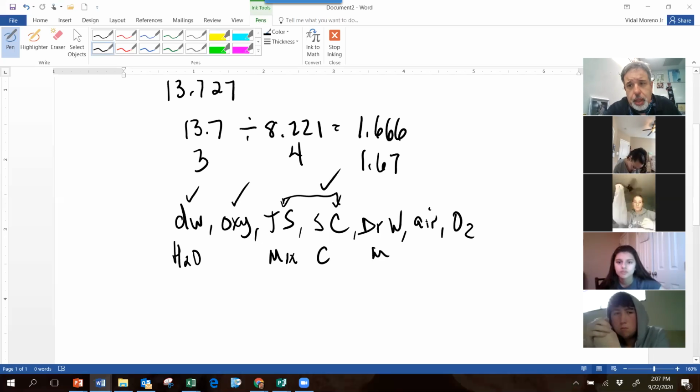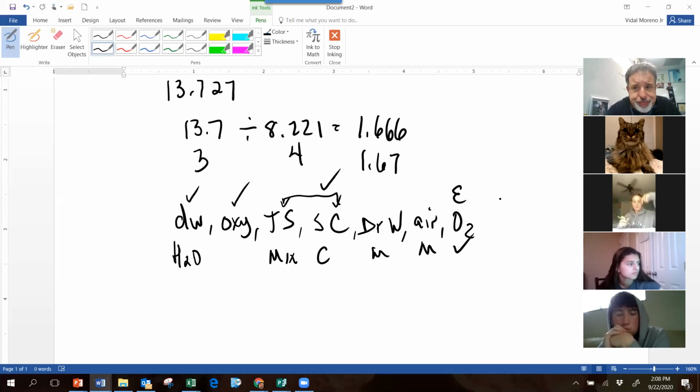Air, is air an element? No. Is air a compound? No. Air is just oxygen and nitrogen and carbon dioxide. And particularly in the morning, there's also some methane because you people are real gassy in the morning. So it's just there. It's in the air. That's a mixture. Oxygen is one of the things that could be in the air, making it an element, which means it is a pure substance. You see how you're going to have to think it through?